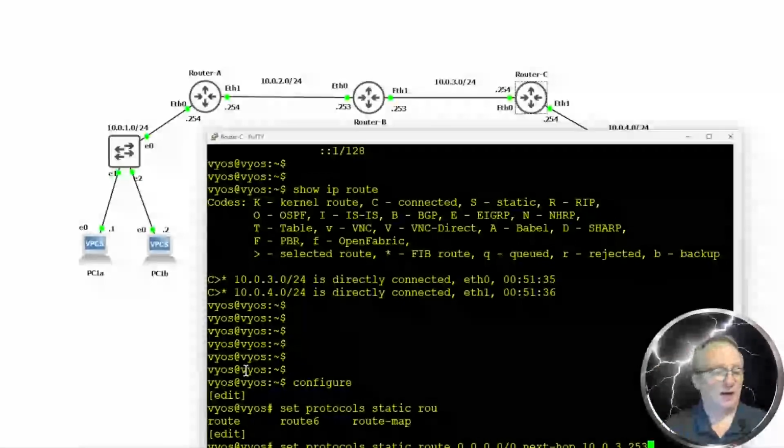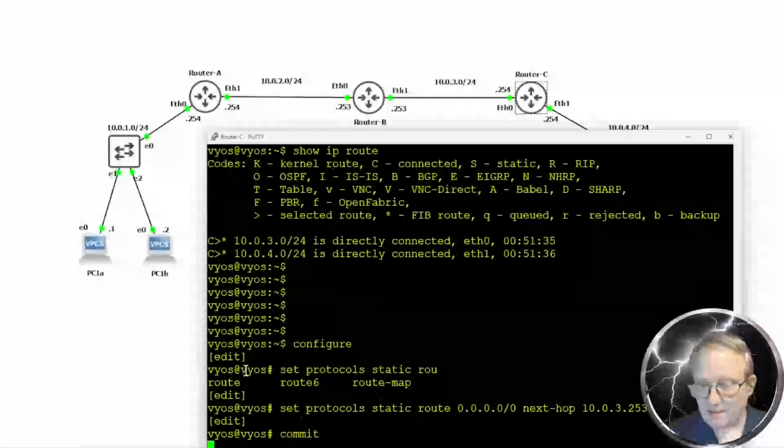Now, your default gateway on your local machine, if you were to look at the routing table inside Windows or your Mac or Linux, whichever operating system you are, if you're on Windows, you type route print at a command prompt. Anywhere else, just usually type route or netstat -r, and you can see the routing table on there. And in there, you will see a route to 0.0.0.0/0.0.0.0 as an IP address and network mask. And that would be your default route. And you would see that it is going to your default gateway that you've configured. That's because your end operating systems will configure a default route when you configure a default gateway.